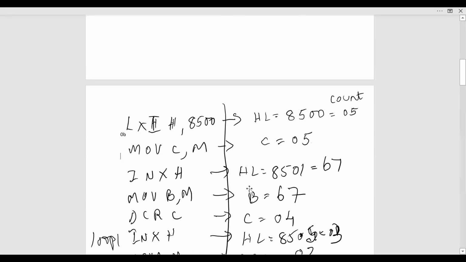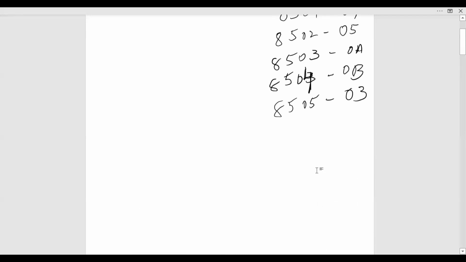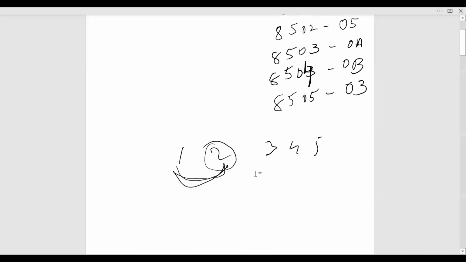Now coming to the program, the thing is we have to compare each number. Suppose we have 1, 2, 3, 4, and 5. First, we have to compare these two numbers. If there is carry, the number in the register B is the greatest number, and we'll keep it in itself. If there is no carry, we will move that to the register B. So obviously, at the end of the program, register B must contain the largest number, and after that, we move to the accumulator and store the result in a memory location.